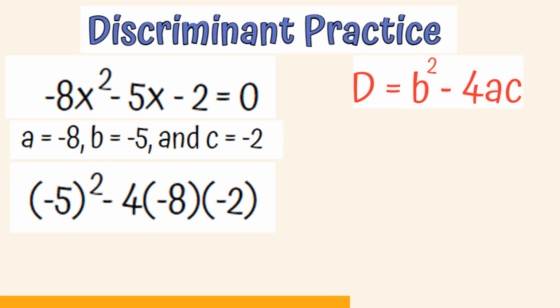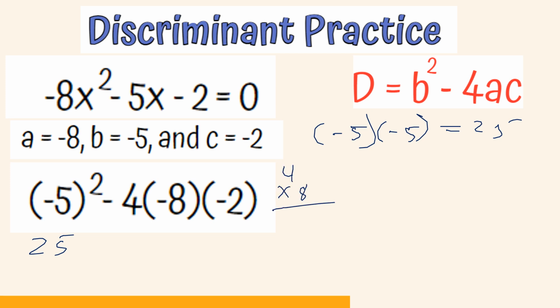So I got it cleaned up a little bit better here. So you should have -5 times -5. I came up with 25. So this is 25 here. And then what I like to do is, a negative times a negative is a positive, so I'm going to do 4 times 8, which is 32. Then I'm going to multiply 32 times -2. Well, I know a positive times a negative is a negative. I'm going to go ahead and write that negative sign first. Then I'm going to double 32. Well, 2 times 2 is 4. So write down my 4. Nothing to carry. 2 times 3 is 6. So I got -64.